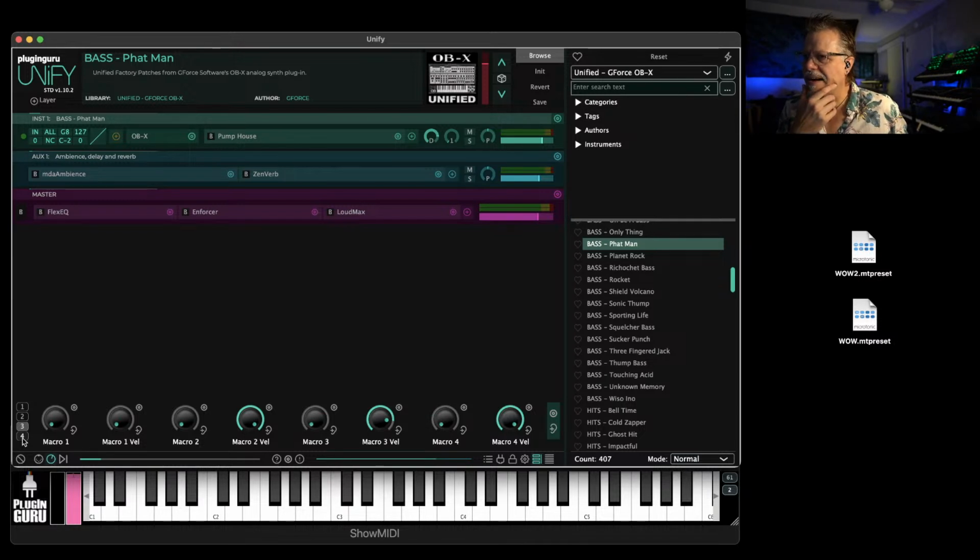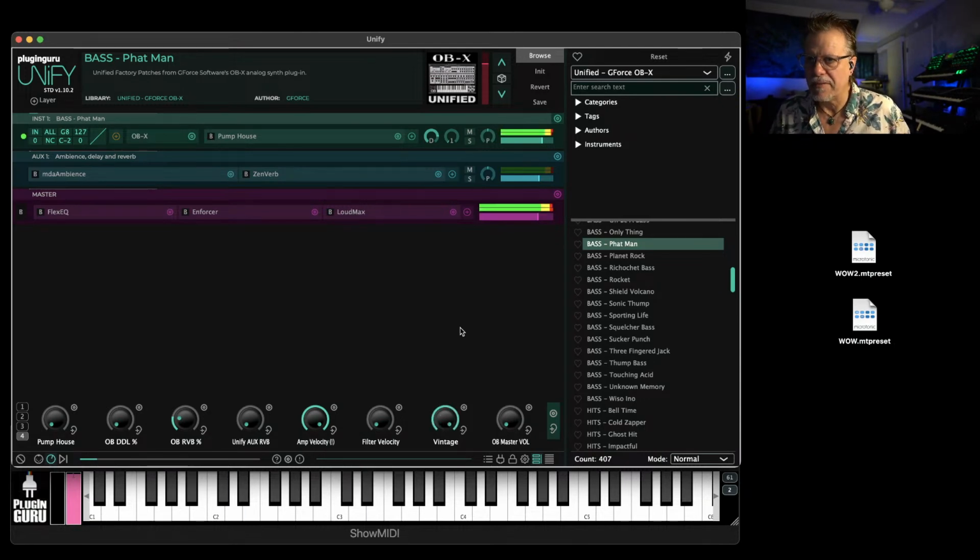Other things inside of the macro knobs, the OB reverb and delay, you have access to those as well as Unify. Amp velocity, although be aware this is an add, so as we get much louder, it's because it's a velocity that's adding to what's already starting there.